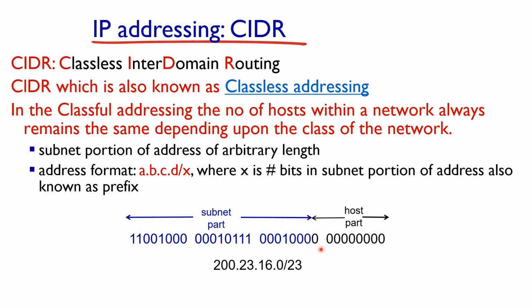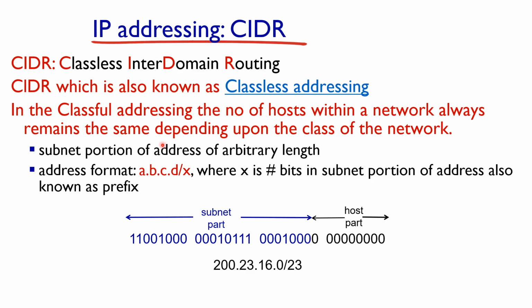In this example, we can see 4 different segments. Though there are 4 segments, the subnet mask is 23. That means the higher order 23 bits are used for representing the subnet part, and the remaining 9 bits are used for representing the host part. So in this figure, it is clear that one more bit is taken from the second-to-last segment for representing the host part, and the 23 bits in the higher order are taken to represent the subnet part.